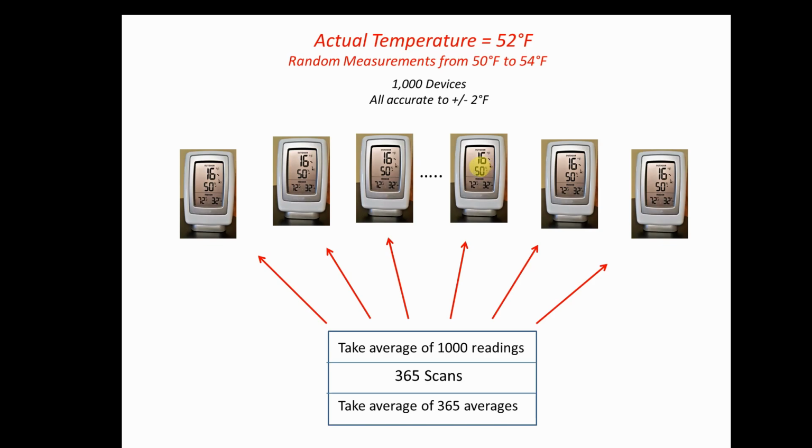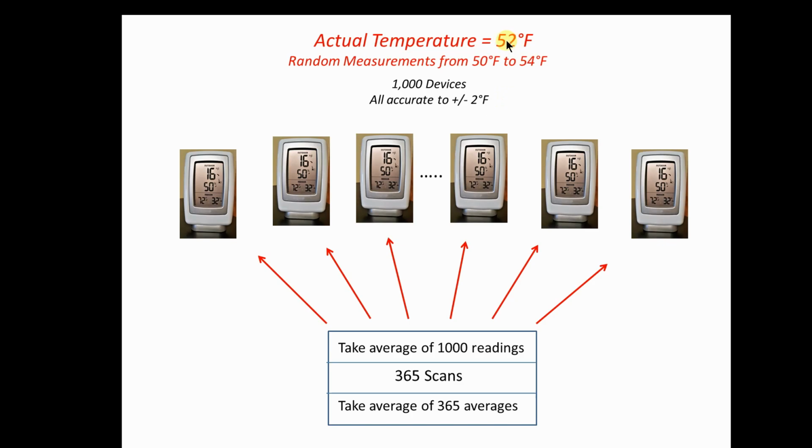Well, if you look at some of the common commercially available temperature sensors, generally they specify that their devices are in an accuracy range of plus or minus 1 or 2 to 4 degrees, depending on a number of different variables, like what temperature they're measuring and that kind of thing. And also, if you look at the NOAA, or National Oceanic and Atmospheric Administration, requirements for thermal sensors, they're generally in the 1 or 2 degrees Fahrenheit range. So I picked 2 degrees as a fairly common requirement for accuracy. It can change quite a bit depending on a bunch of different criteria, like where you install it and what temperature you measure and that kind of thing. But we're just going to assume 1,000 devices, each with an accuracy of plus or minus 2 degrees Fahrenheit.